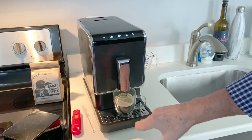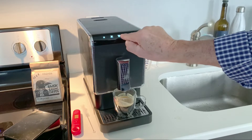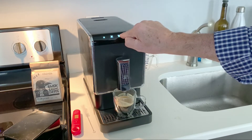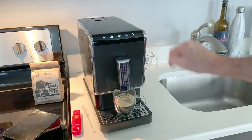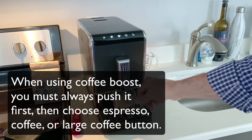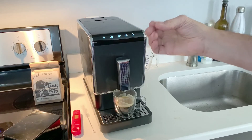If you want a regular coffee, that's the second button and it will make four ounces. Then there's a large coffee button that uses the same amount of espresso but adds more water, making six ounces. Again you can change the volumes of these by pressing and holding while the machine is brewing. When I make a regular or large coffee I always use the coffee boost — that 13 grams of ground coffee is really going to help give a more bold flavor, especially when you're making a six-ounce coffee.